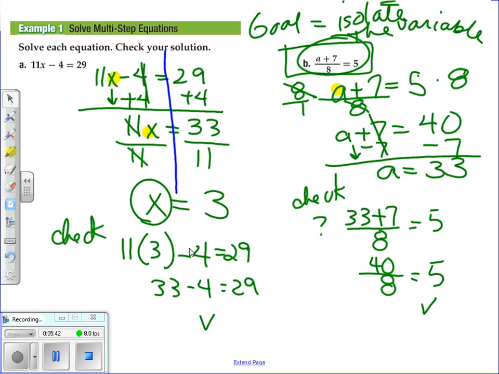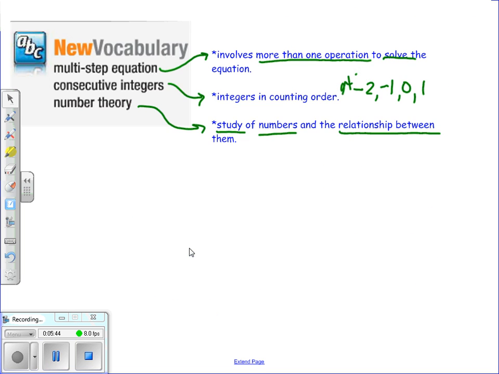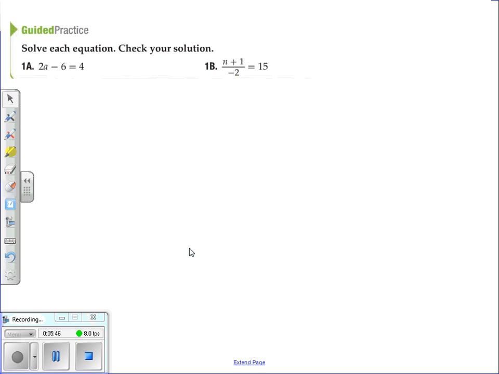All right. Here's some guided practice for you, one of each type of problem that we just did. Good luck with these. Pause the video. Show nice, neat work on your notes so I can see what you're doing, and you can put them up on the board for us tomorrow.